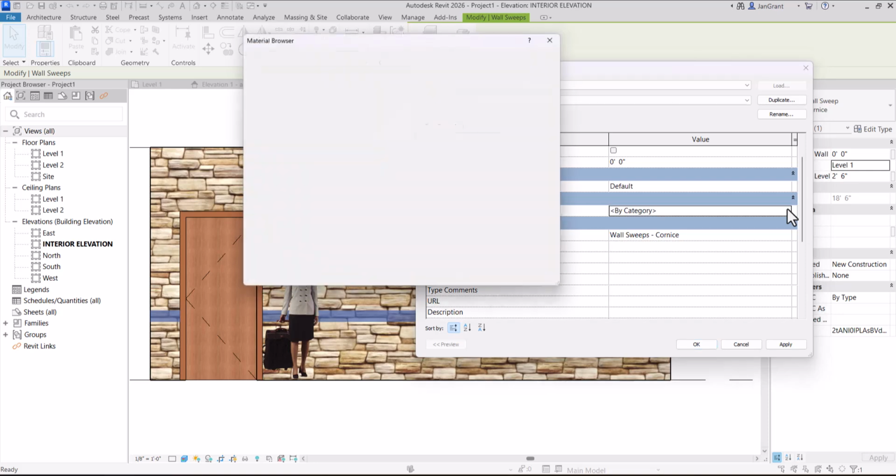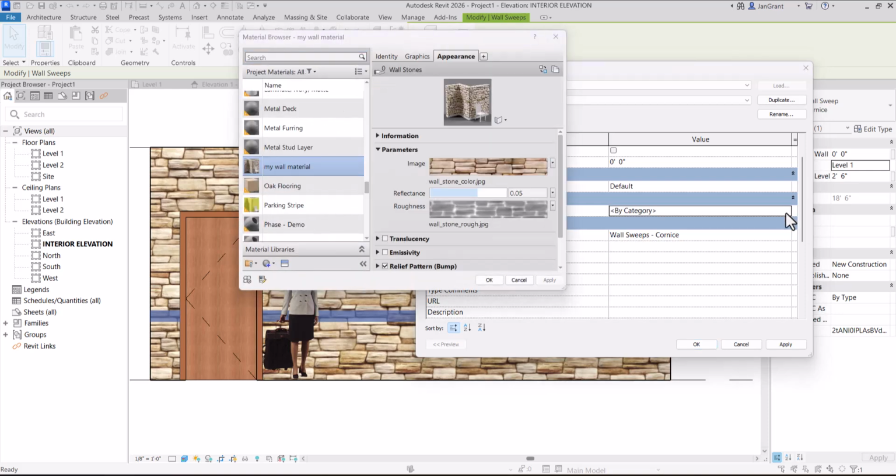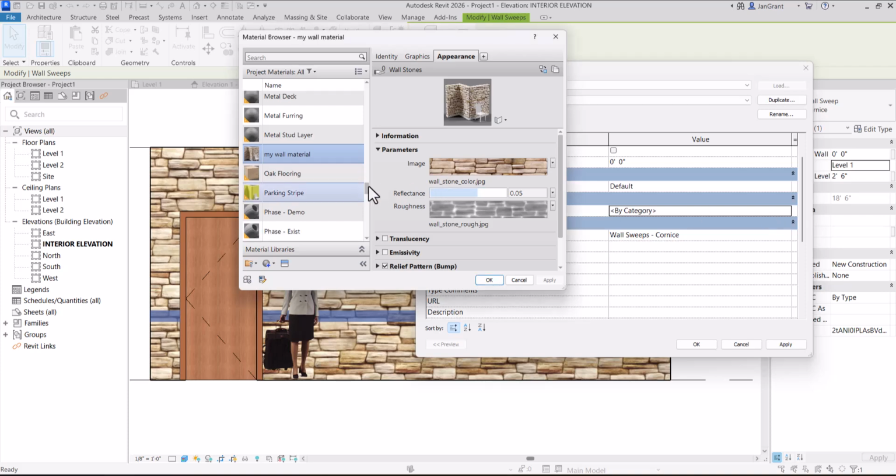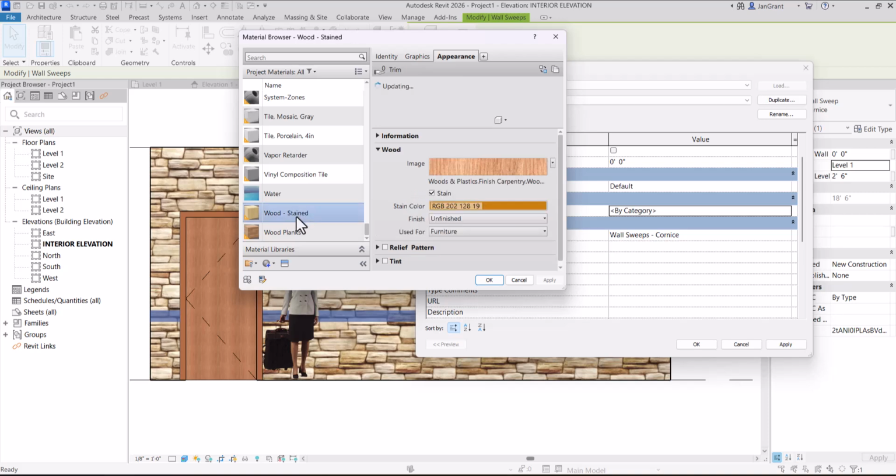We can click on the little icon, the three little dots at the end of where it says by category, and then it's okay with me if you just scroll down and use one of these other materials like wood stained or something like that. I just want to show you the tools, but then you take it to the level that you'd like to experiment with for your portfolio. You know now that you can go into create your own material for that one.